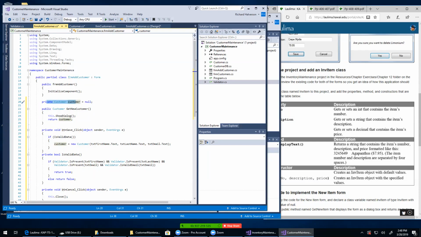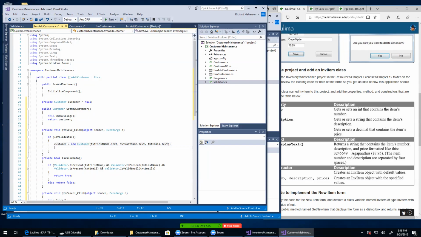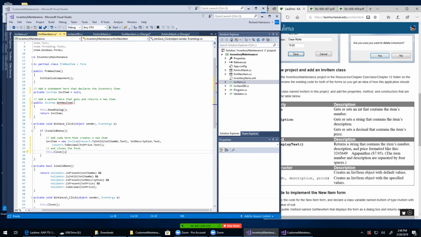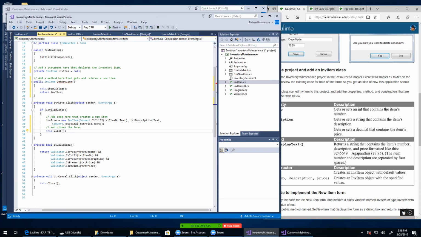Oh, no, never mind. Oh, here. I got to close this. Okay, so that fills that in. And all the rest of the stuff, this is all filled in already. So we've taken care of that.